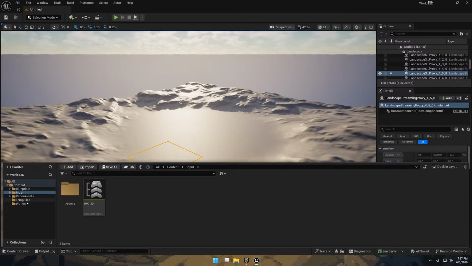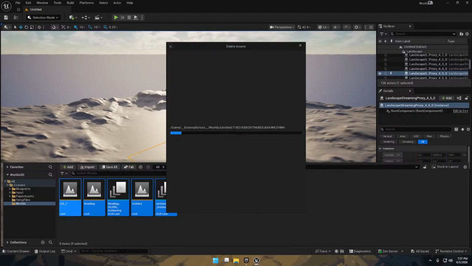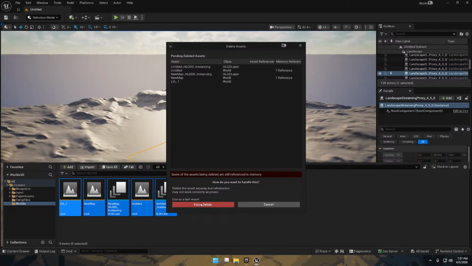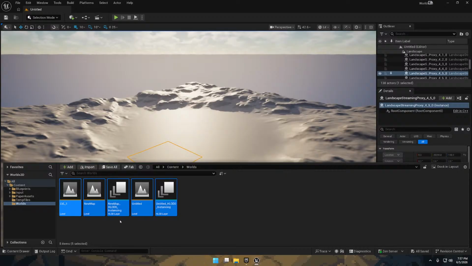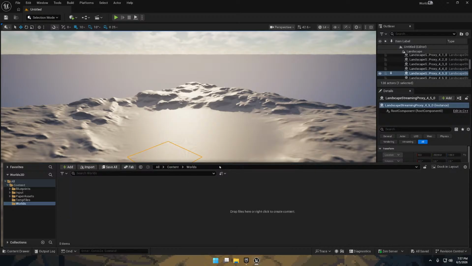As always, we now want to save this map and then also make it the default. For the file, save the level, and in the content folder, make a maps folder, open it up, and I'm going to call it map all caps and call it playground because, well, this is not going to be our actual map. This is just for testing, for setting things up. And we're actually going to import a map later on. So click on save. Now we first want to set up the game mode again so we can set it together with the map as the default values.